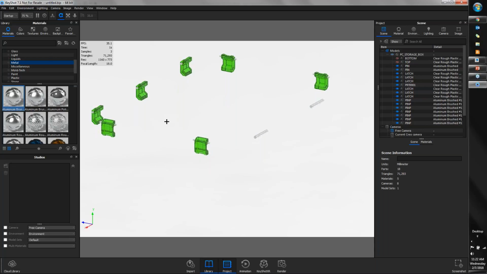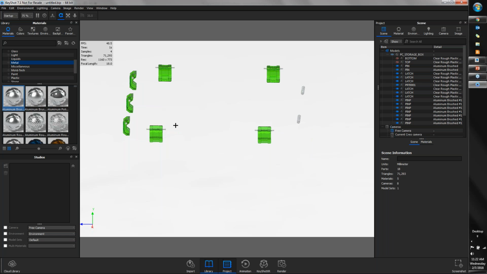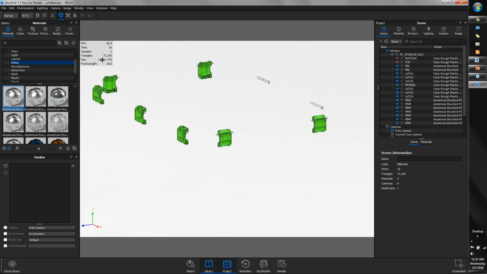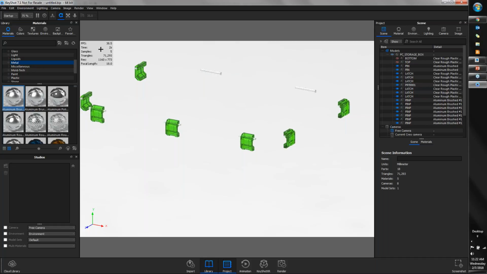And also notice that as I apply this material and make any changes to the camera, that KeyShot is automatically updating and re-rendering. You'll notice that here in my heads-up display, I have my time. Every time I move it, that time resets, meaning that KeyShot is re-beginning that rendering process.